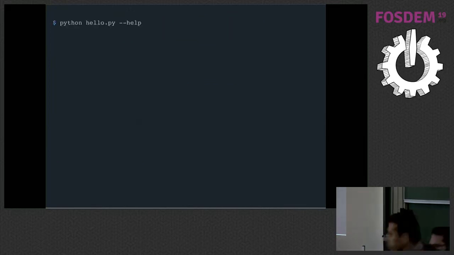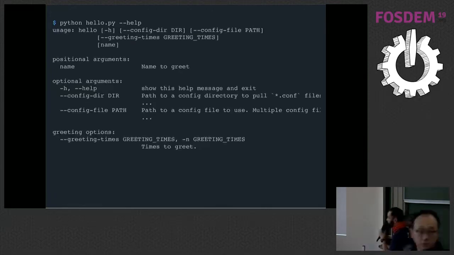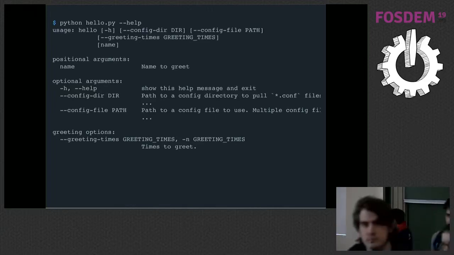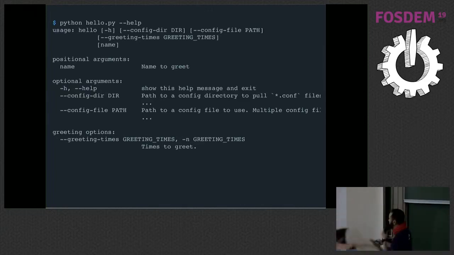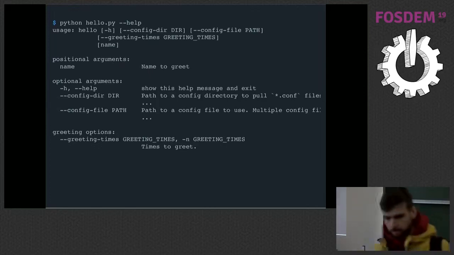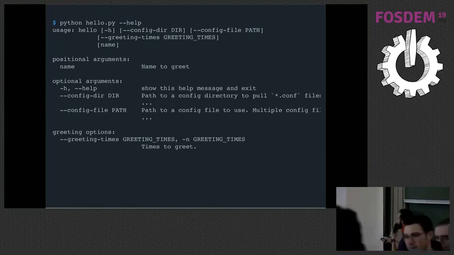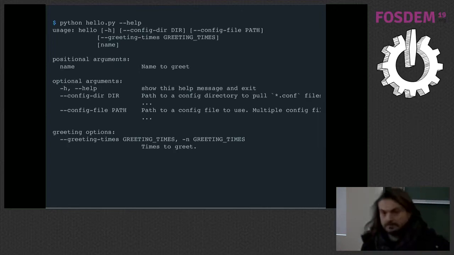Here I have the helper. Oslo config also provides me with the help output, so I get the usage of my program. I have all the positional arguments, optional arguments, and the greeting options, which were in a section. So it exposes greeting times, but I didn't expose the greeting itself to be used.